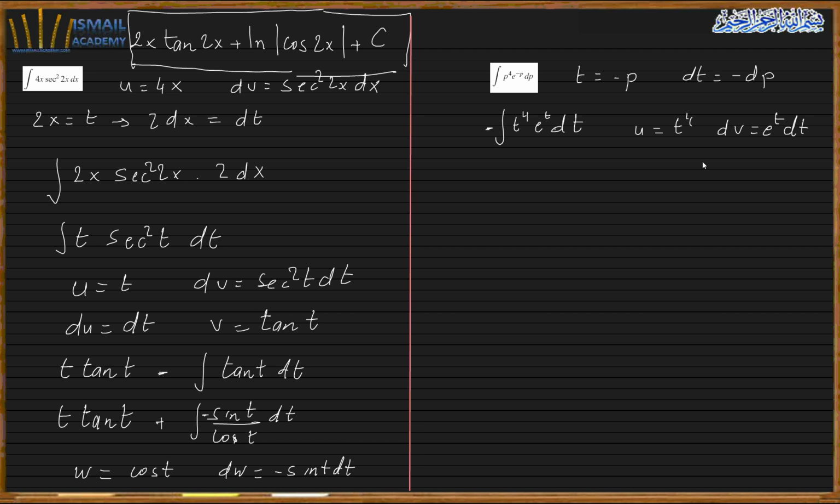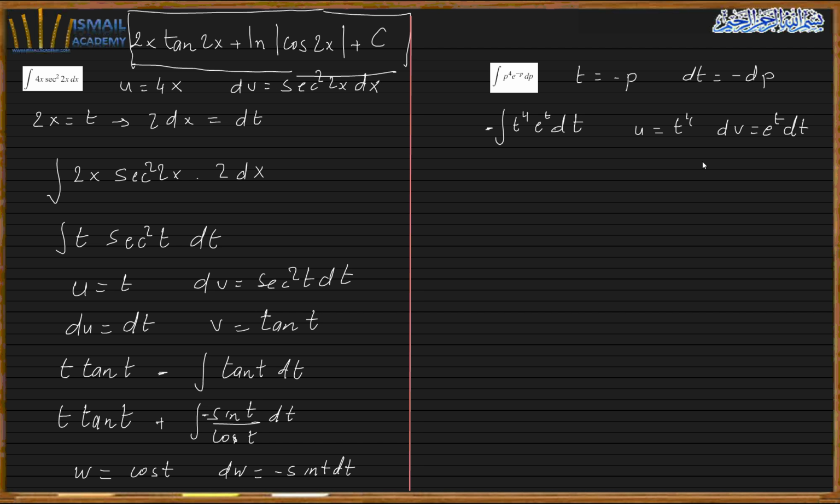Now I do the same thing here. I'm going to pull out the 4, so it becomes t to the 4 e to the t minus 4 times the integral of t cubed e to the t dt. As you see, it's the same concept, except we have 4. This has become 3, so I'm going to pull out the 3, so it's the same idea here. If I have 3, I will have 3 here minus 3t squared e to the t dt and so on.